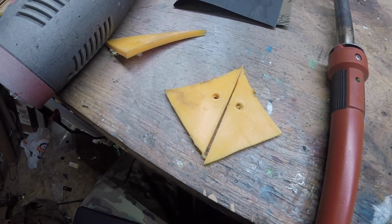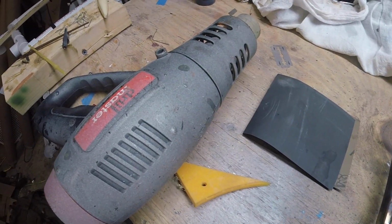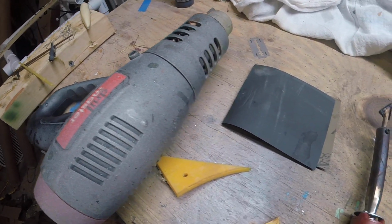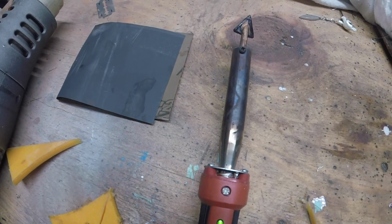So things you're going to need for this repair, the way I do it, you're going to need a heat gun. Just regular run-of-the-mill heat gun. I spent like 10 bucks at this at one of my local tool stores. I think it was Harbor Freight. You're going to need some sandpaper. And this is actually for plastic welding.